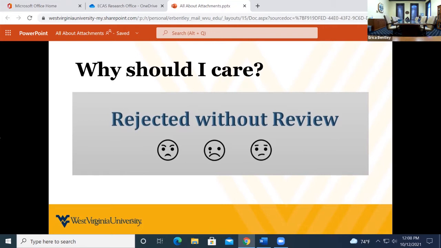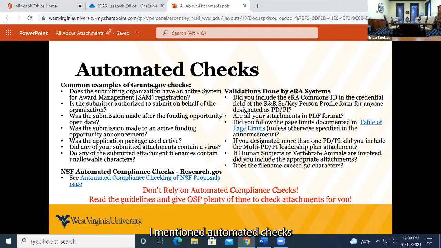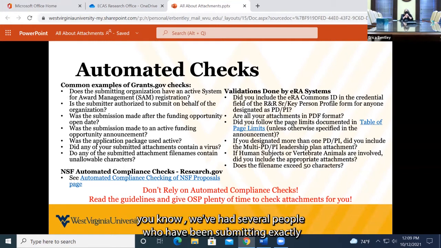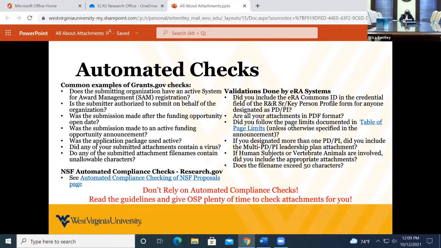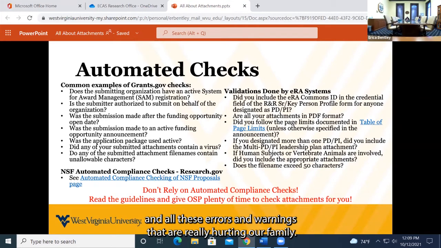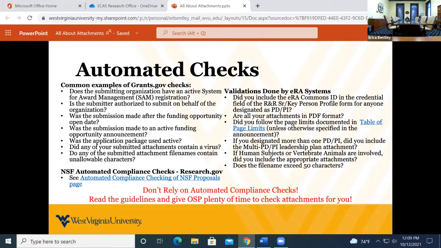Right. I mentioned automated checks before. We are seeing a lot more automated checks in our online application systems, which I find to be reassuring, but it can also be a little bit overwhelming because we've had several people who have been submitting in FastLane through the NSF, and now they're going through research.gov and they're bringing up all these new automated checks and all these new errors and warnings that are really throwing our faculty off.